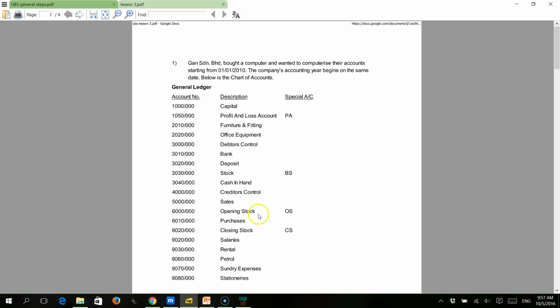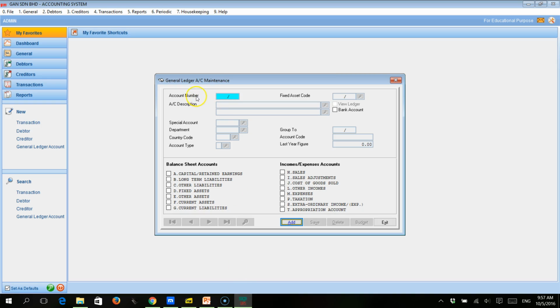So let's key in the first account. We have the capital account with the account number 1000. We'll go back to the general ledger account maintenance. To add an account, we just click the button Add, and we insert the account number 1000/000.